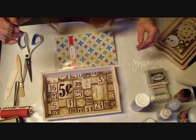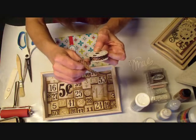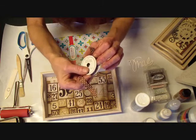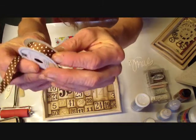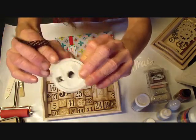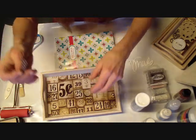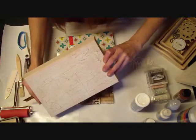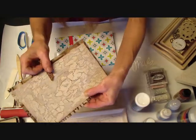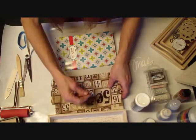And the ribbon I'm using is also from Tupelo Design Store, and it's the American Crafts, maybe? And it's this polka-dotted brown grosgrain ribbon. Really inexpensive, really handy. So I just took a piece of that and glued it like that, and I'm going to glue that between, on the edge between this, like that, so that there'll be a pull tab. So that's what's going on with that. I'm going to do that.